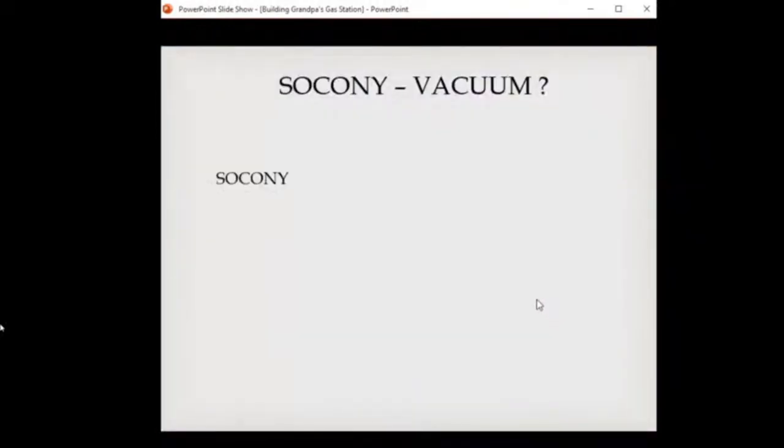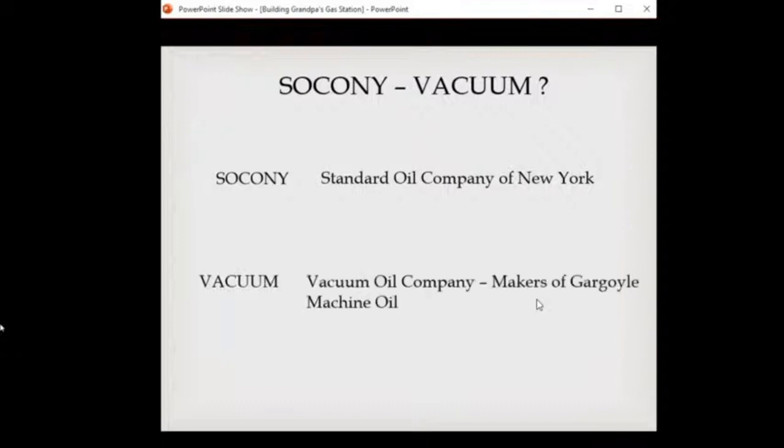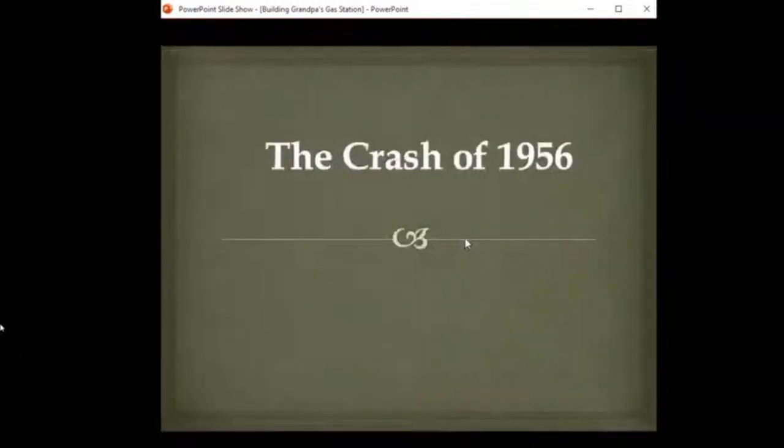Well, I found out with a little simple search through eBay or through Google, that stands for the Standard Oil Company of New York. That's not French at all. And Vacuum? Vacuum is the Vacuum Oil Company, makers of Gargoyle Machine Oil. Gargoyle Machine Oil was a Mobil oil product, and so they sold Gargoyle machine oil and various grades of oil for the automobile. Well, that's how the gas station looked until 1956.